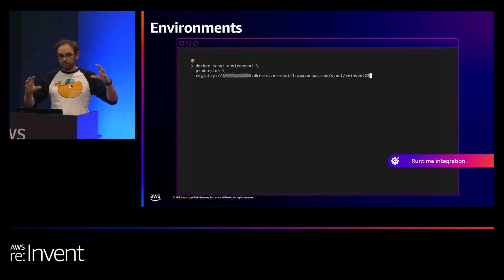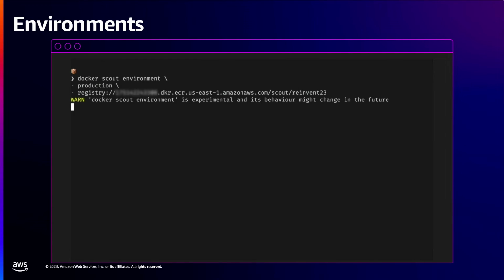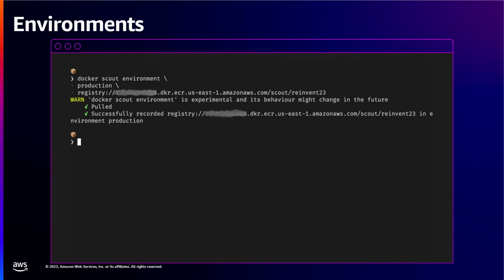So we'll be able to record more data than just the images, and say, for instance, this one is in production. And later, I will be able to reference this one by just production. So I'll be able to say, I want to know what's running in production, whatever the name, whatever the tag, whatever the digest of this image. I just want to know the one in production, the one in staging, etc.